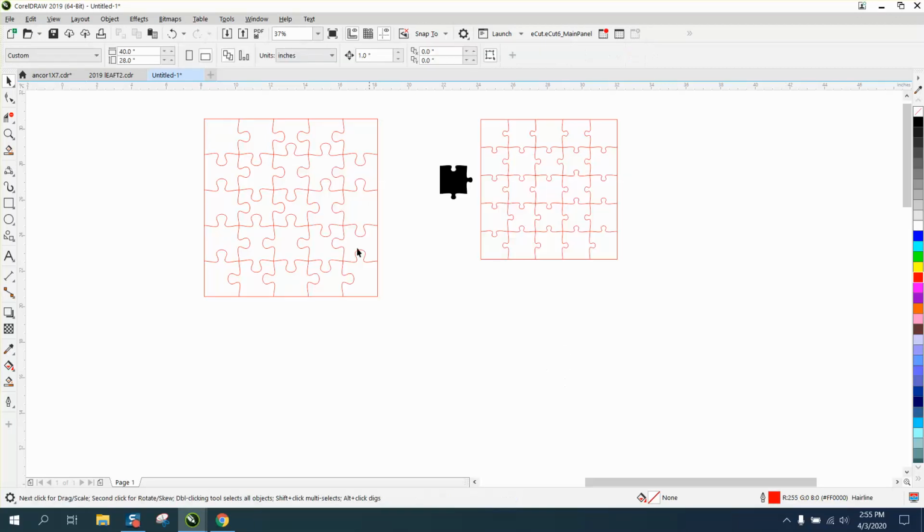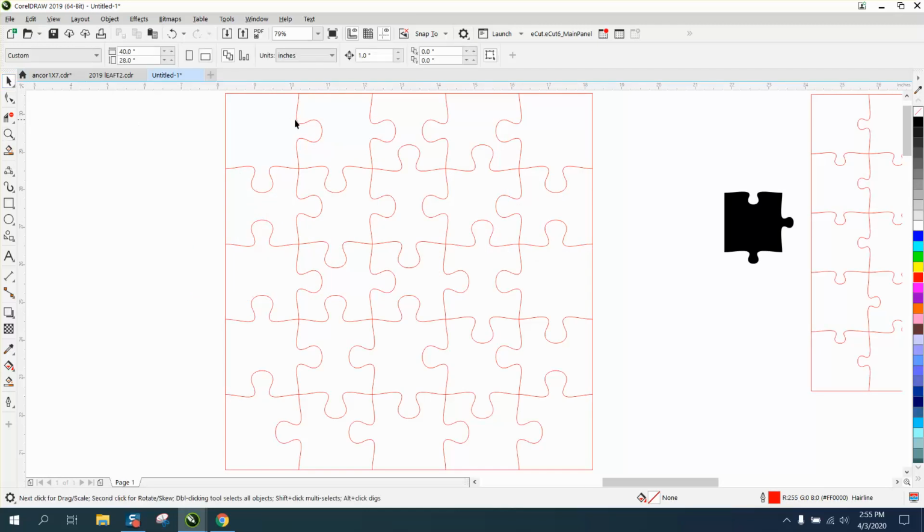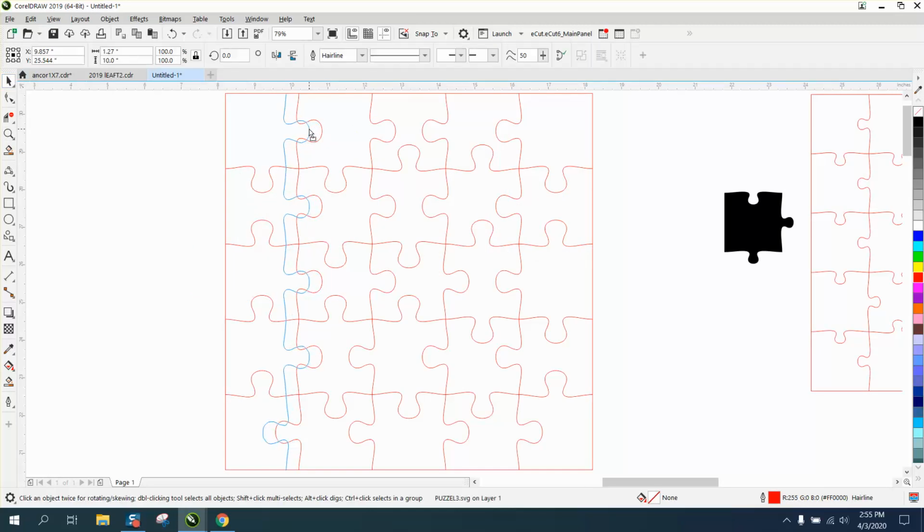And because we broke it apart, if you brought in a picture into this, you could move some of these lines around so they might not be in somebody's face or whatever, and you could actually change your puzzle up quite a bit by whatever you want to do to it.